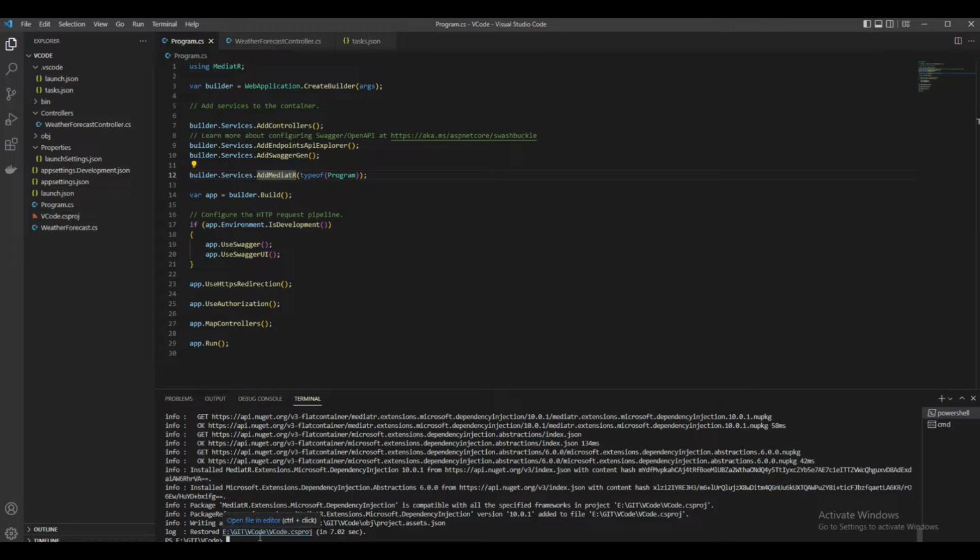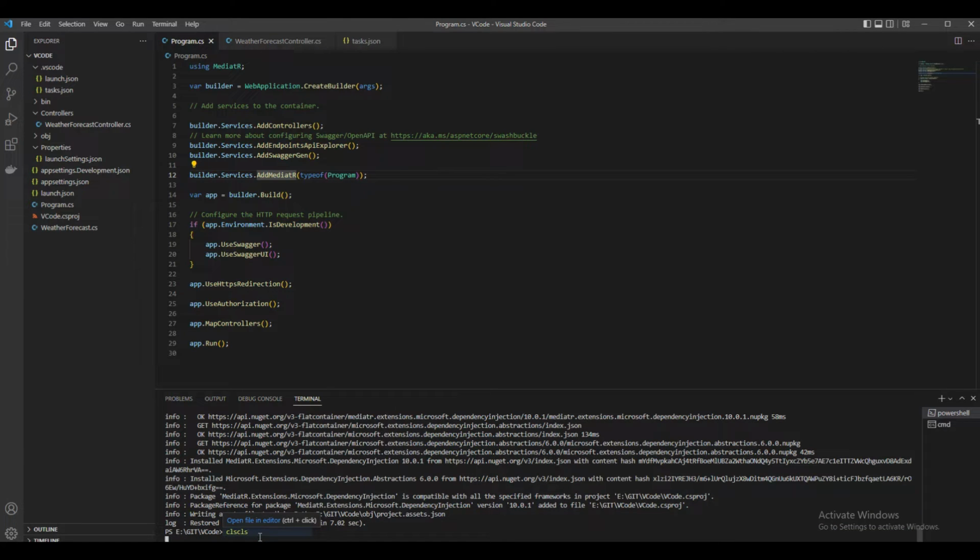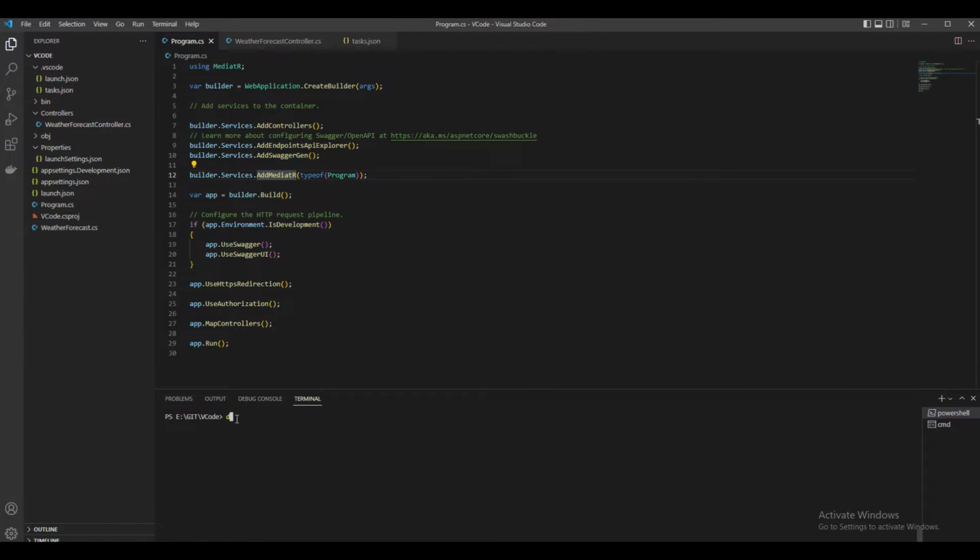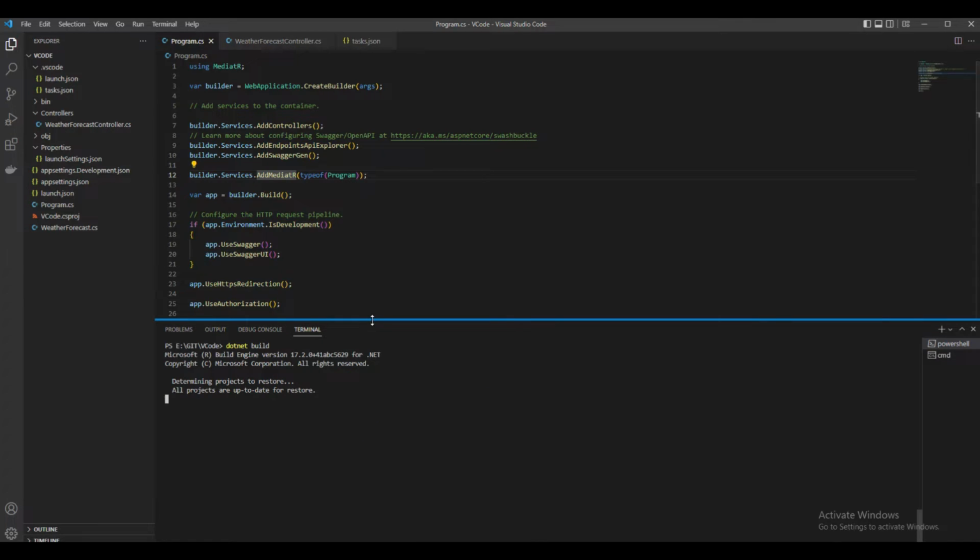So now I need to add the example. So I will add the example, then dotnet build. So my build got succeeded.